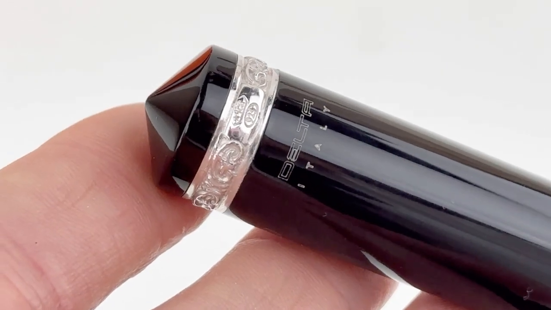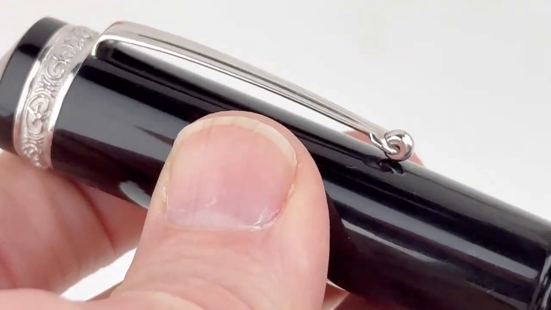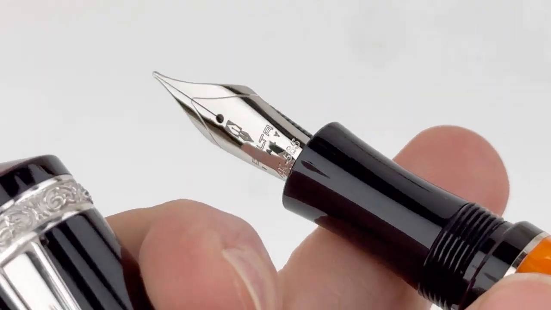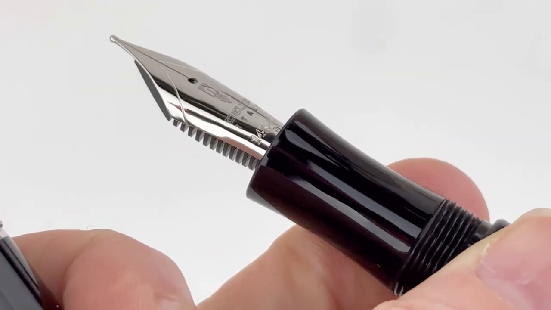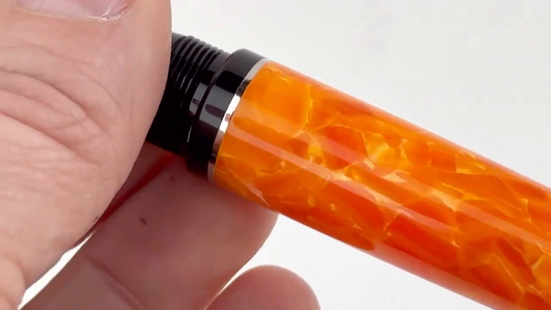Here's a close look at that top ring. I love all the detail. And then here's the pin clip. It's a spring metal clip and a threaded cap. The section matches the cap, so it's a solid black resin, and it has a 14 karat gold nib plated to match the trim.